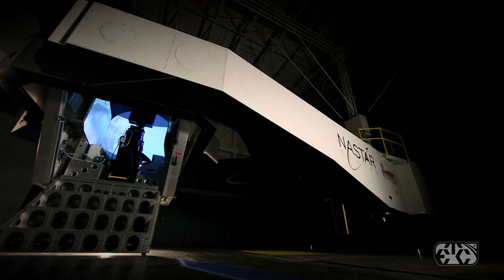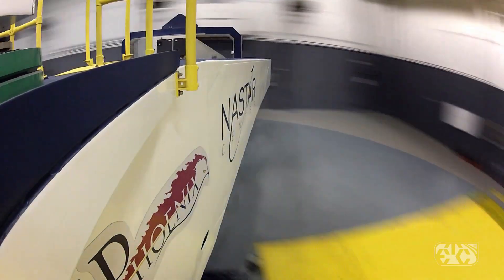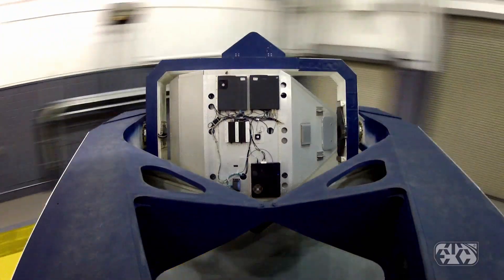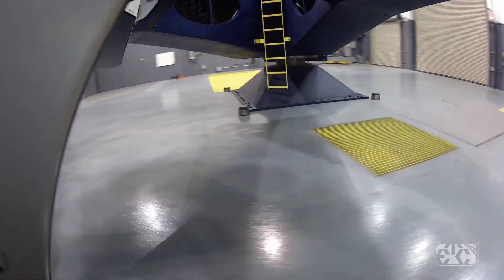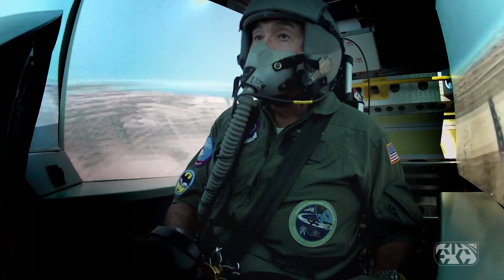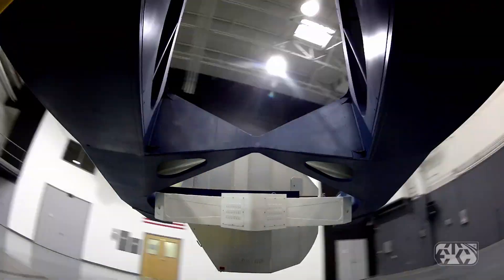The ATFS-400 brings it right to the latest state-of-the-art capability with advanced visuals linked to the G-vector. That's a scientific breakthrough that's now been engineered and delivered and can be flown by pilots. The machine will lead to readiness. Several flights in the ATFS-400 in the transition stage between aircraft would have saved a considerable number of dollars in flying hours and a considerable amount of wing life under high-G environment. So this is really the next step — this is, as much as the F-35 or the F-22 of advanced technology, this is advanced simulation technology.